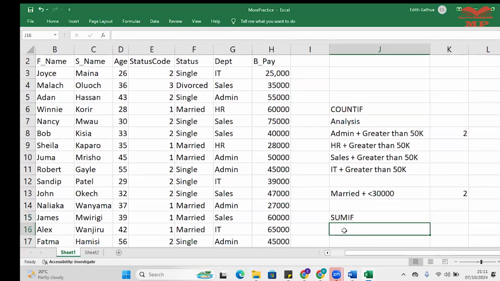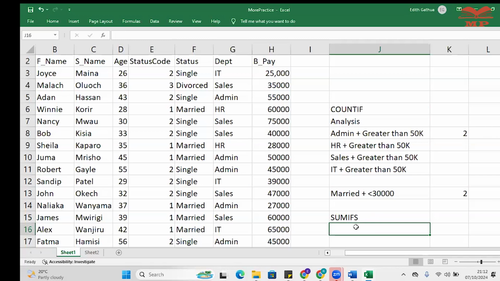We want to get the total amount of money, SUMIFS, I should add an S there. The amount of money paid to, let's say, single people in the sales department or something like that.